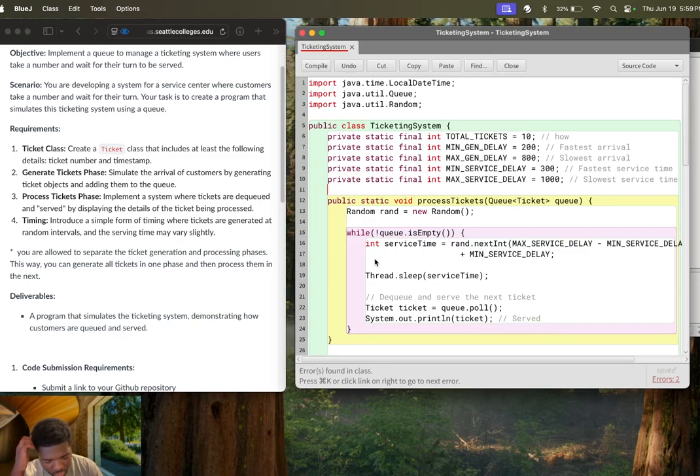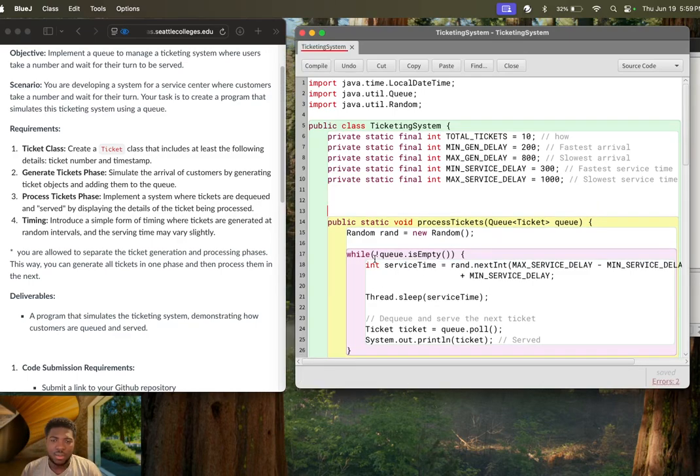Wait, hold on, let me read that one more time. So basically, introduce a simple form of timing where tickets are generated at random intervals and the serving time may vary slightly.